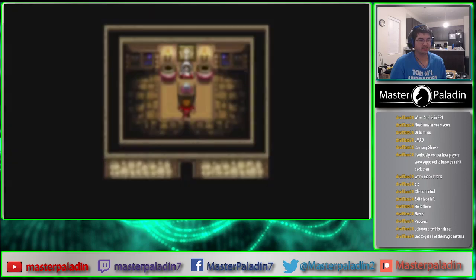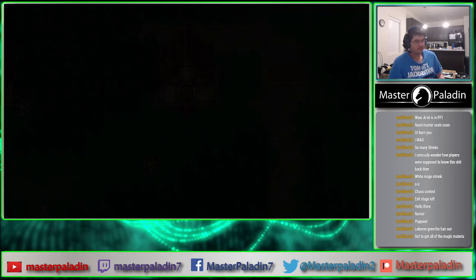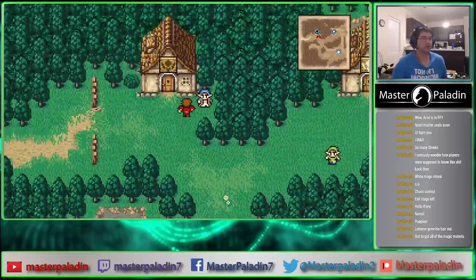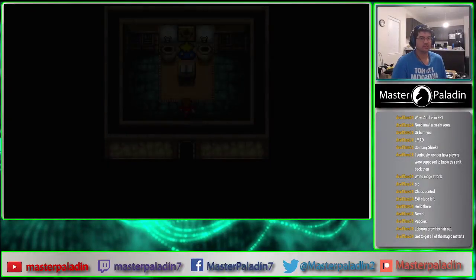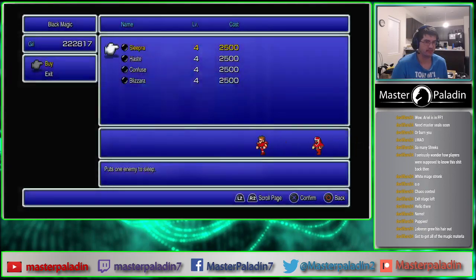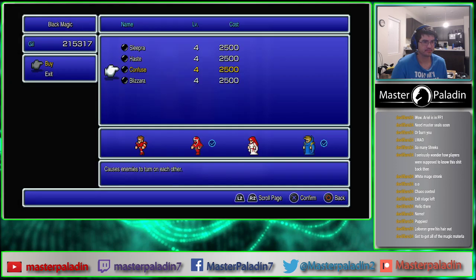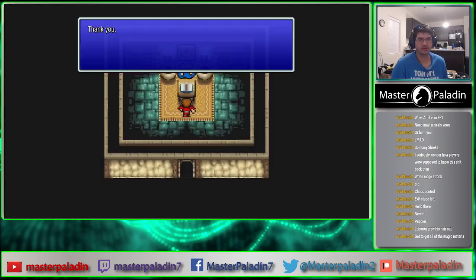Alright. Oh yeah, that's white magic. Yeah, knights can only learn up to level 3. Ninjas can learn up to level 4. Which is really good for the ninja, because level 4 has the haste spell. So, Blizzara, haste, and Confuse. Confuse can actually be used on the next boss pretty effectively.